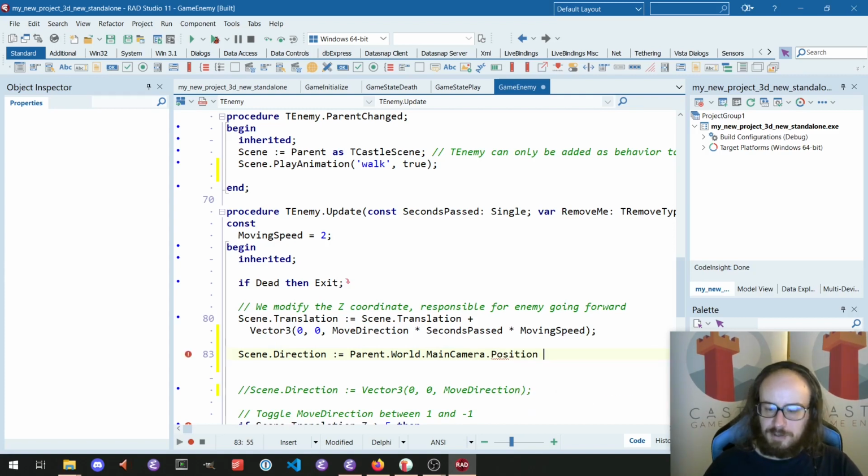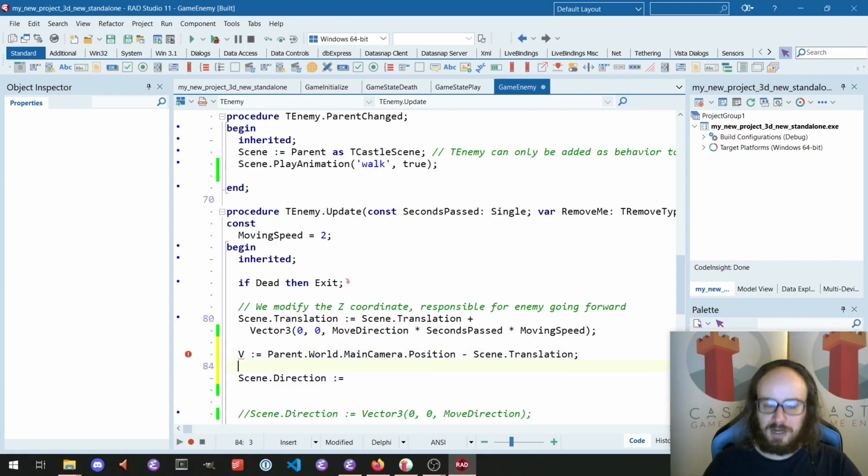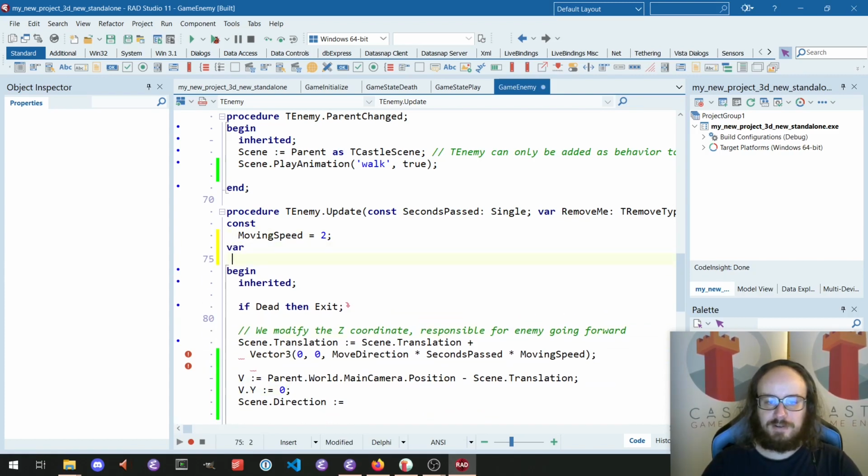All right. So how to make something look at something else? Well, you subtract the target position from the initial position, which is the position of this soldier. So like this. Now I actually don't want to use it like this, as simple as it is, because this is a three-dimensional vector. The soldier could look then up or down if the player is lower or higher, and our assets are not really prepared for that. So I'm going to assign this into a variable v, which is of type TVector3. It's a three-dimensional vector, 3 floating point values.